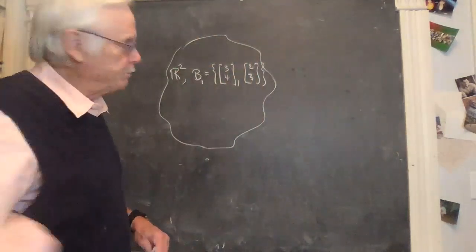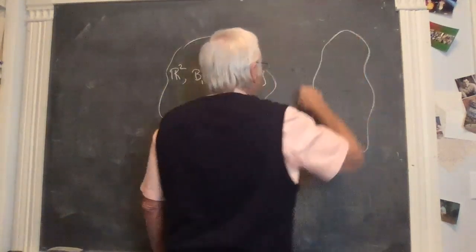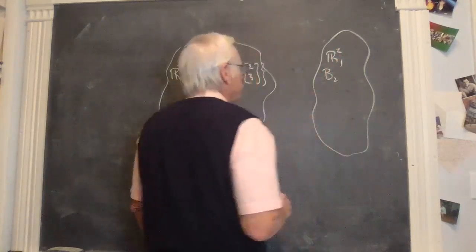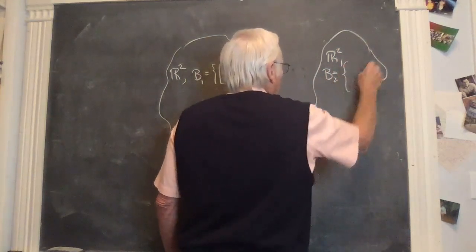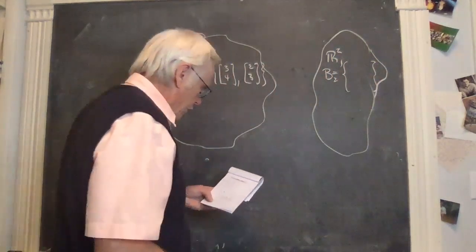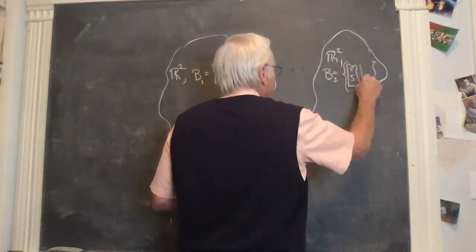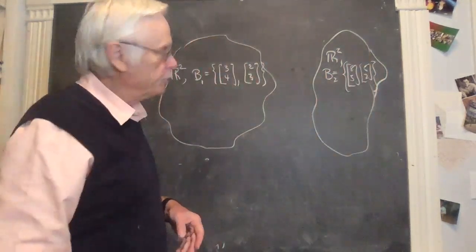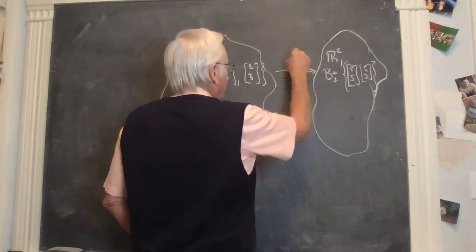And our second blob, which I'll put over here, will again be R2, but this time the basis for R2 will be different. We'll blob out the blob a little bit. So we'll have two vectors this time, 8, 3 and 5, 2. And what I'm interested in is change of basis matrices between these.